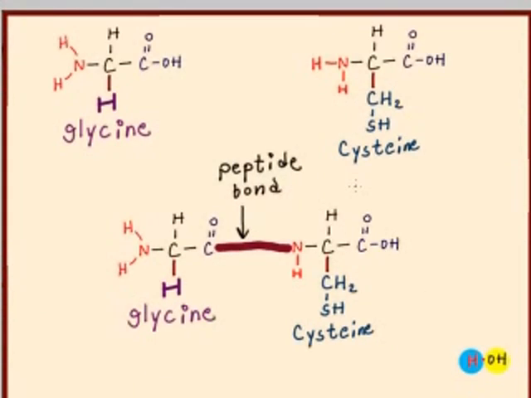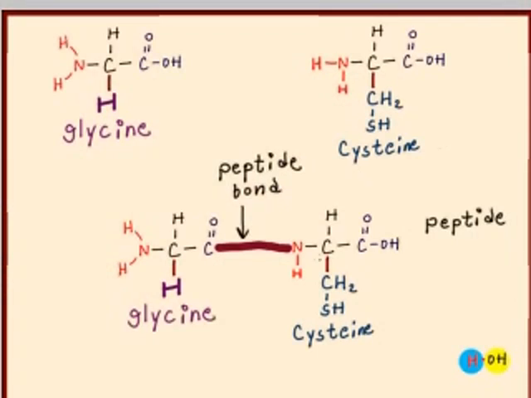And the structure that's formed when amino acids join together, if it's 2 amino acids, 3 amino acids, 4 amino acids, it doesn't matter, that structure is called a peptide. So what we have here is a peptide, a structure made of more than one amino acid, or amino acids joined together by a peptide bond is called a peptide.